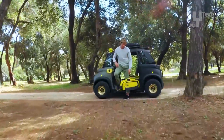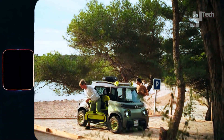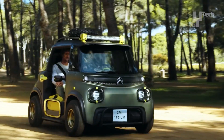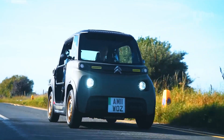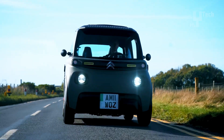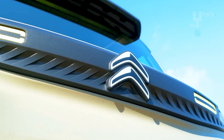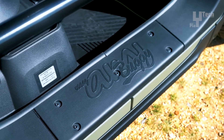New 3D-printed options include a speaker mount, smartphone holder, and camera mount, enhancing its practicality. Exclusive to this model are 14-inch gold-plated steel perforated wheels with black decorative caps, a distinctive touch. Unlike the concept's rugged mud tires, these wheels are fitted with standard tires. Exterior design elements such as a rear spoiler, wheel arch cladding, rock sliders, and reinforced bumpers further enhance the Miami buggy's distinctive appearance and off-road capabilities.